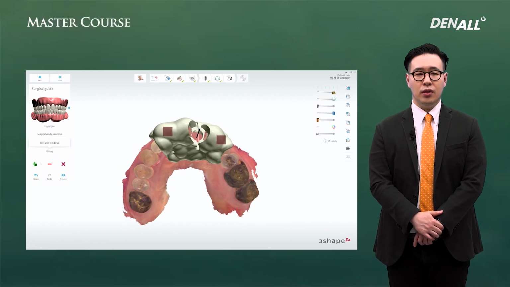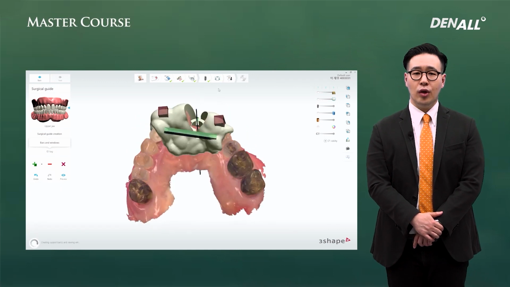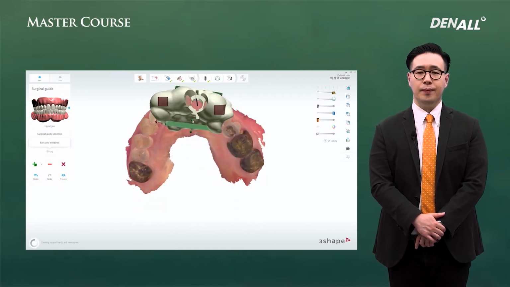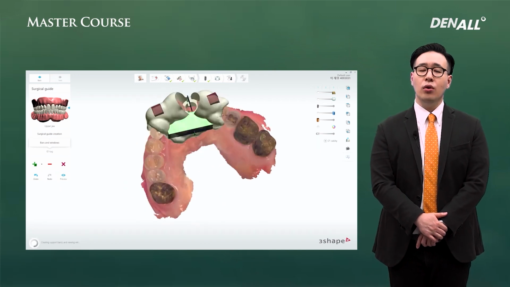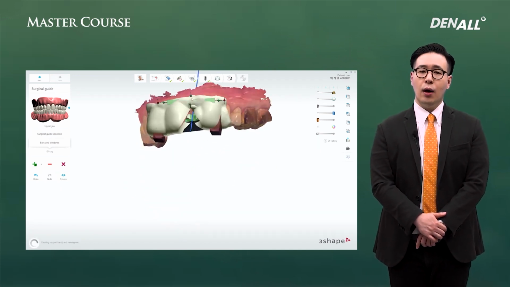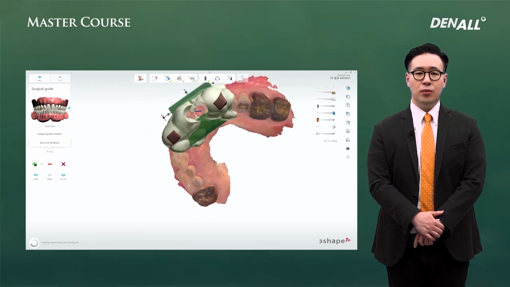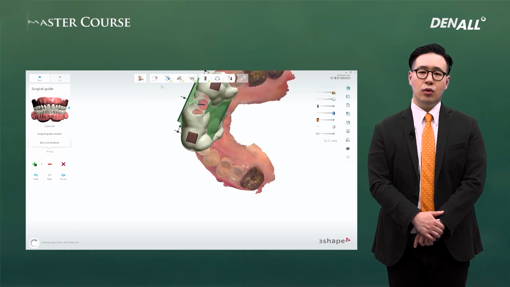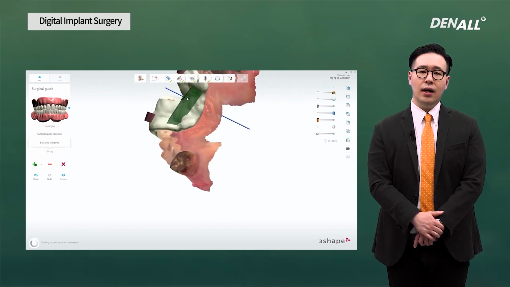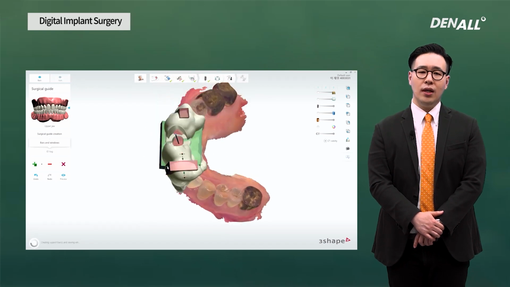As you can see, the three-dimensional guide appearance is preliminarily completed and displayed on the screen. After that, if necessary, a support bar surrounding the guide hole, and at the guide hole, a mesiodistal viewing window can be created, through which fitting of the guide and tissue surface is checked during surgery.